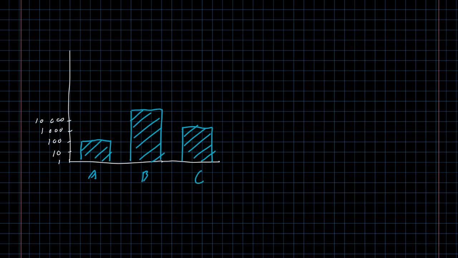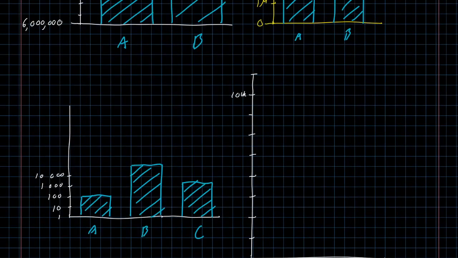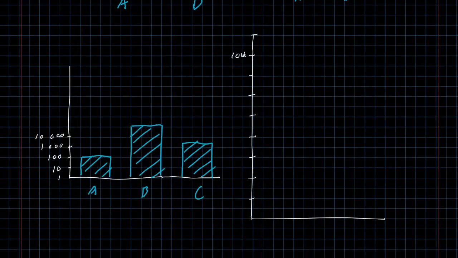All right, so here we have A, B, and C. And the way that I have drawn this, thanks to the logarithmic scale, sure, B is larger, A is smaller, but they seem to be relatively similar in size. But of course, that's a lie. And if I try to draw this using a reasonable scale, it's in fact very difficult. Oops, that's too far up. That'll work.